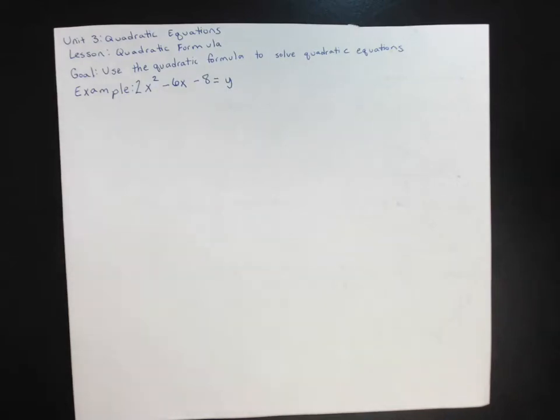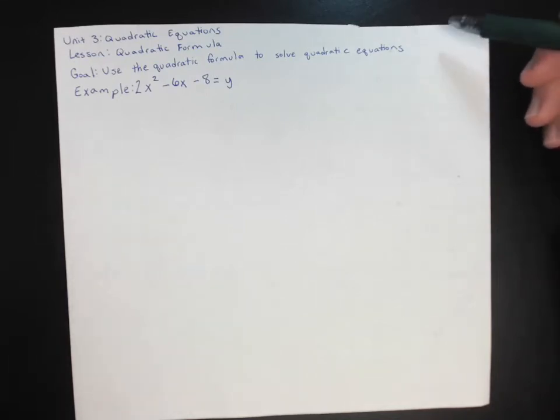Today we'll be talking about quadratic equations, which is different units for different classes, but for our Algebra 1 class, that's Unit 3, and in our Geometry class, that's Unit 5. Our lesson today, we're going to talk about the quadratic formula, and our goal is to be able to use the quadratic formula to solve quadratic equations.